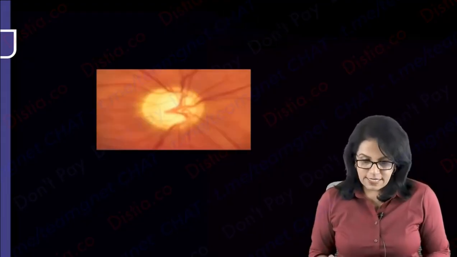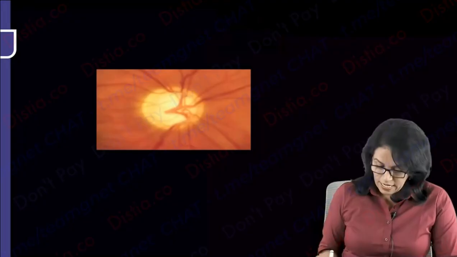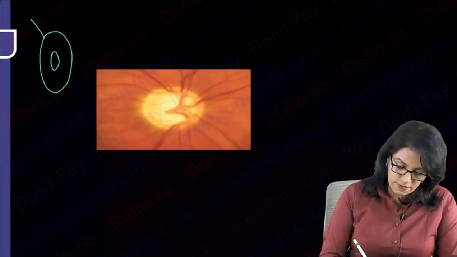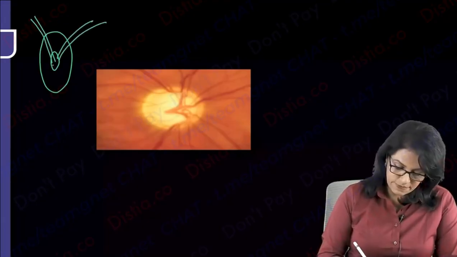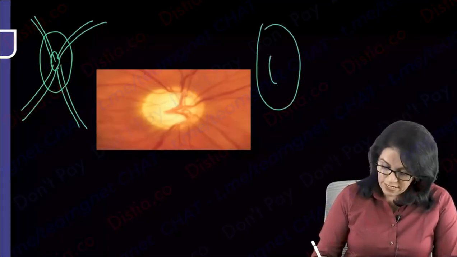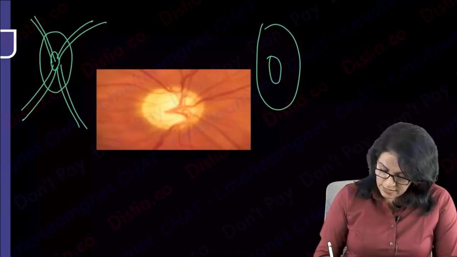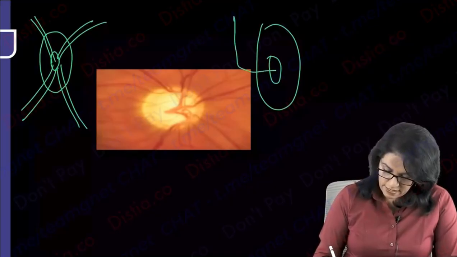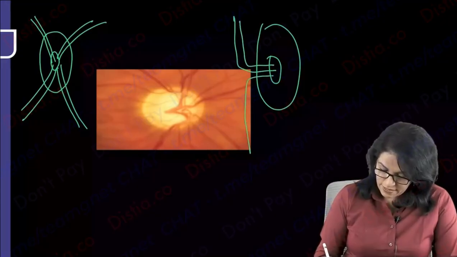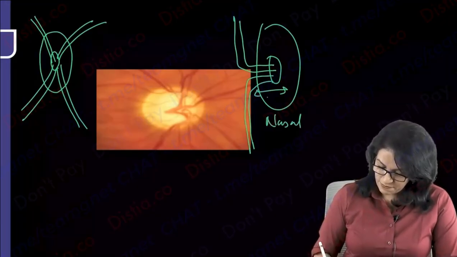Let's have a look. This is a slide of nasal shifting of vessels, which means, what do you understand? Normally, you can draw this. Here, I am drawing it only for you all. If you look at the normal eye, the blood vessels will be entering like this. But when I say nasal shifting, draw it for yourself. We see that it is entering in such a way that there is this type of traveling, and then this horizontal span that these blood vessels travel here. This is what is called nasal shifting.